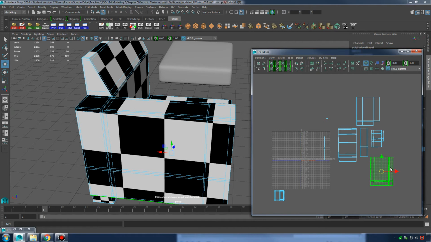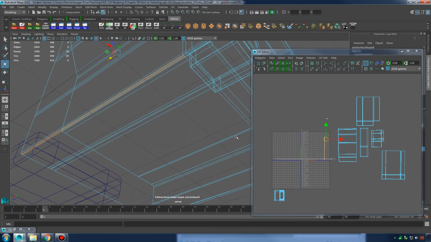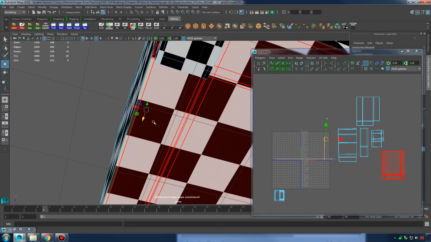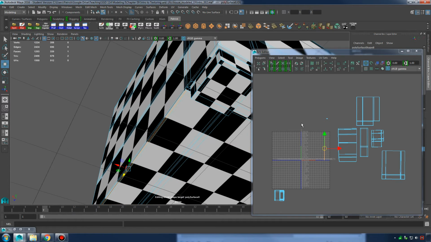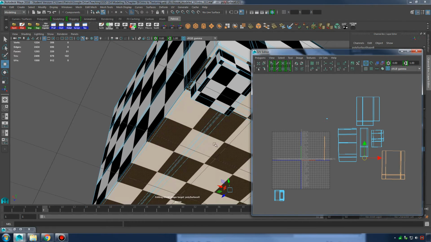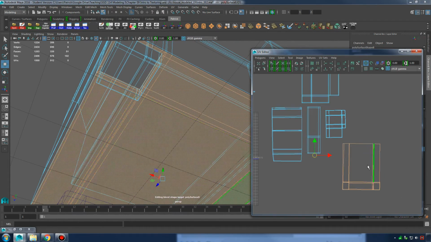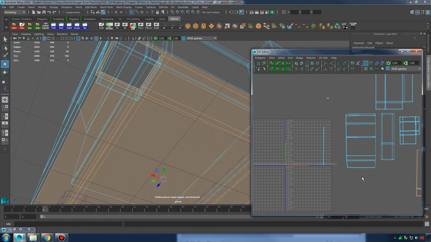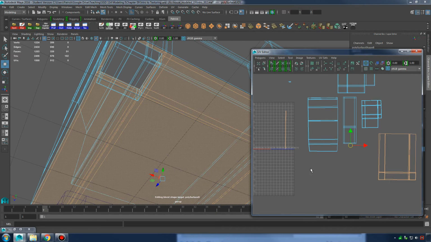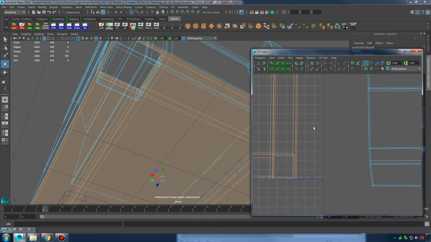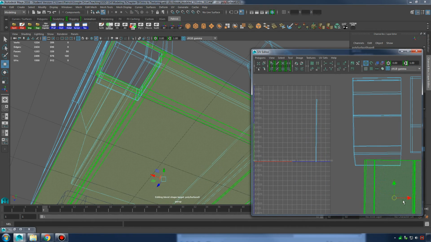Go into shell mode, pull it out, and then what faces do we have left? Looks like we forgot these faces. So sometimes you might leave out some faces. See how I left out these faces on the bottom side here? No problem. I'll just select the faces on my UV editor. So here's the island I just made an automatic map for, and here's the island that I kind of left off. So I'm just going to select them both together and just do another automatic map. And it looks like it's actually creating separate islands for those for some reason.